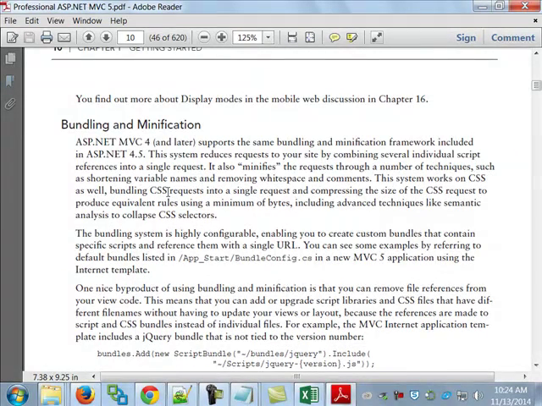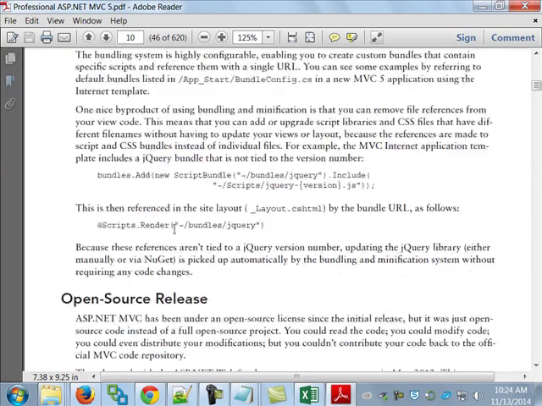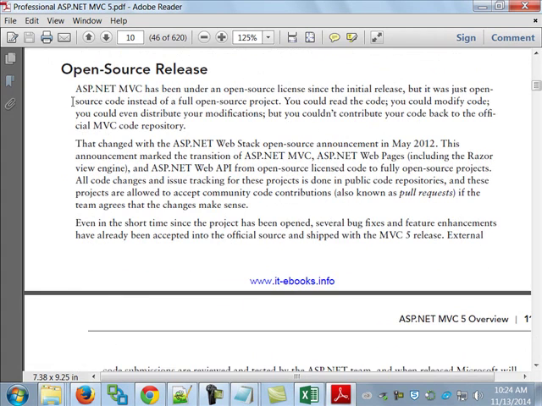The author's going to talk about a lot of things in this book. Bundling, minification, scaffolding. We'll hit on some of those as we go on in here. Notice this. This is unreal for a Microsoft product. ASP.NET MVC is open source.